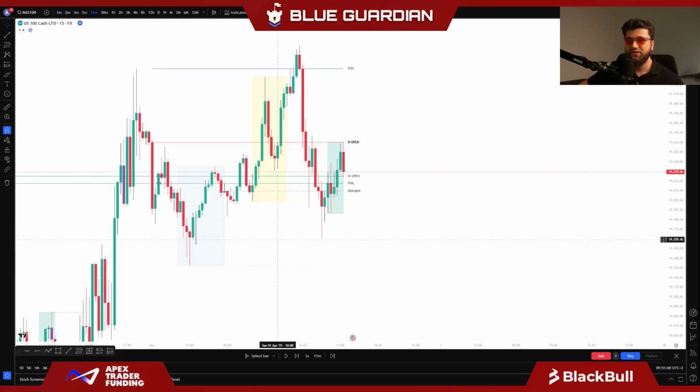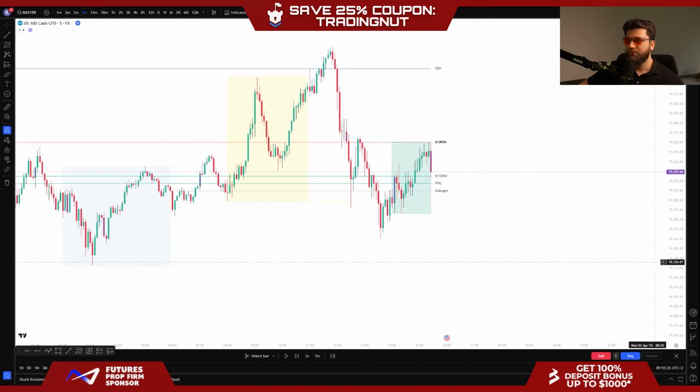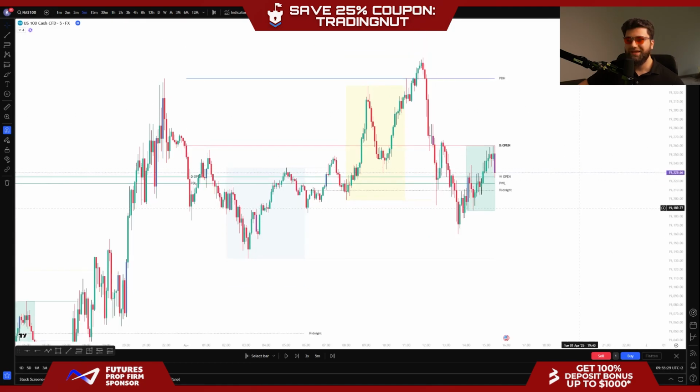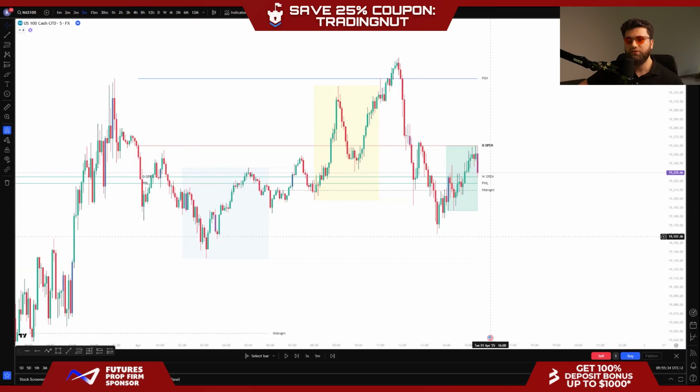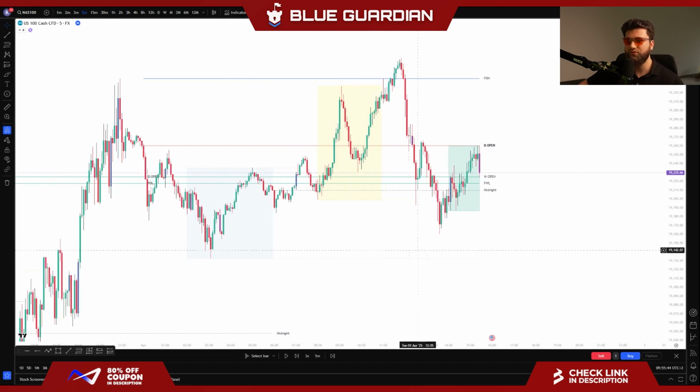And then the second indicator is the manipulation candle indicator, which is not on TradingView public, but it is completely for free. There is only a link and you can access it. And yeah, let's get into it right away. So right here, let me go on the 5-minute chart now. We have NAS. I will show you guys that you could have taken these trades only based off the indicators. Because yes, there was a 1 hour fair value gap, there was an area of interest, but I will only show the indicators to make it as simple as possible for you guys.